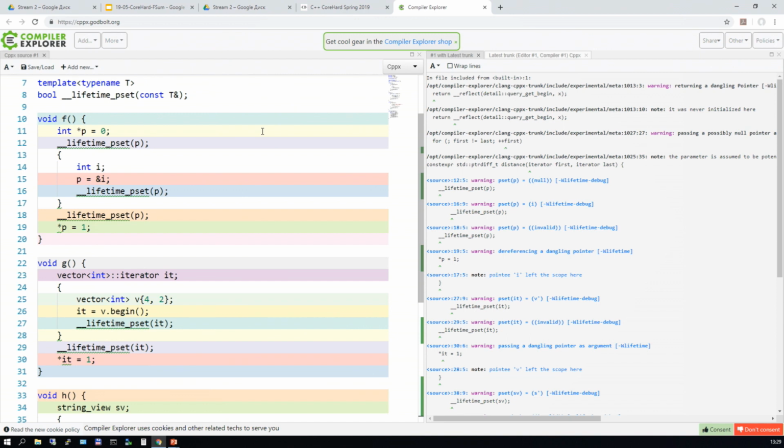The point is, on Compiler Explorer there is a version that already implements this analysis, and maybe I'm supposed to increase the font size so you can actually read it.